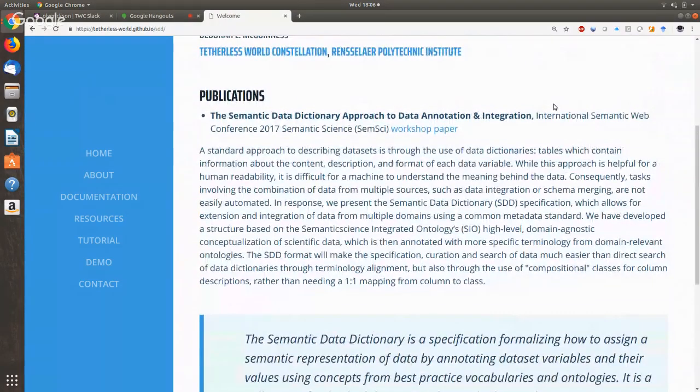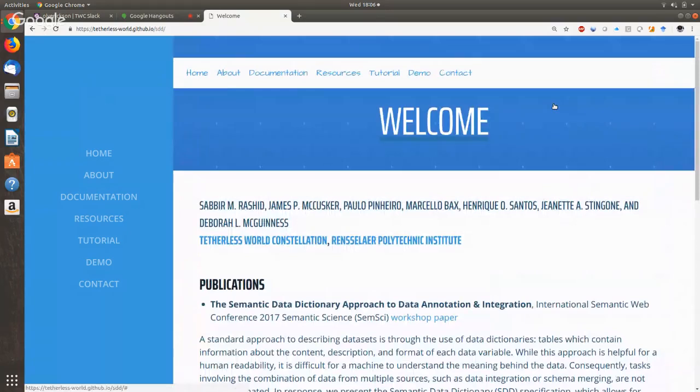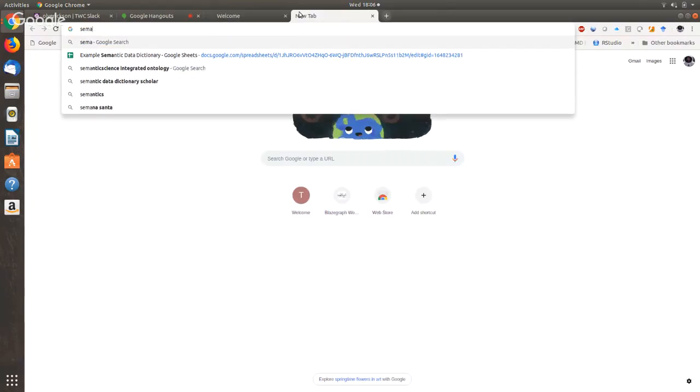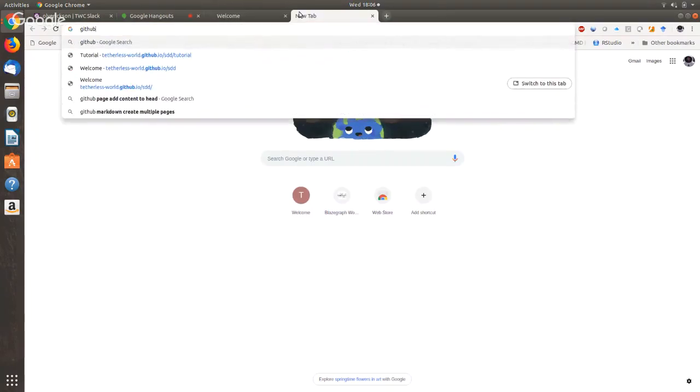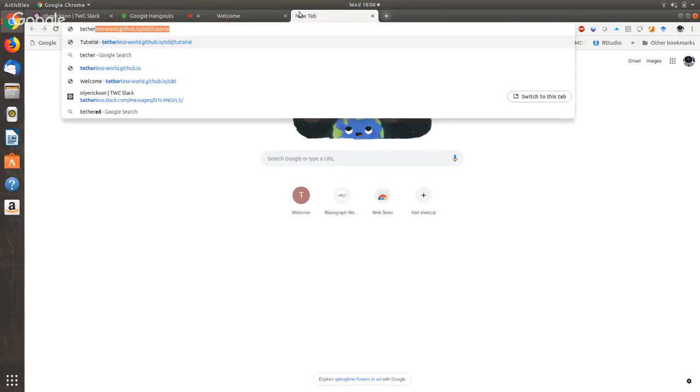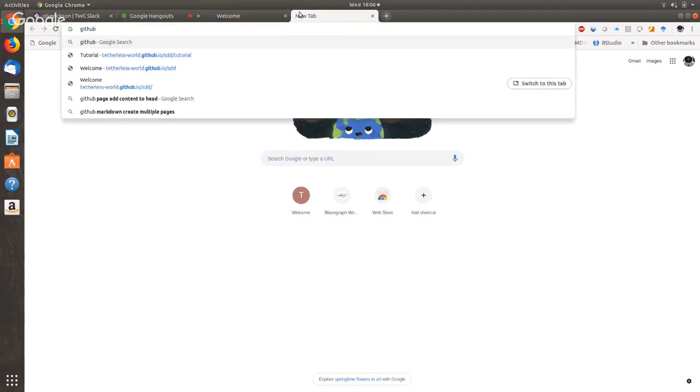This resource that I'm going over is available at tetherless-world.github.io/SDD. I should also mention that the code I'll be going over is available on GitHub as well.